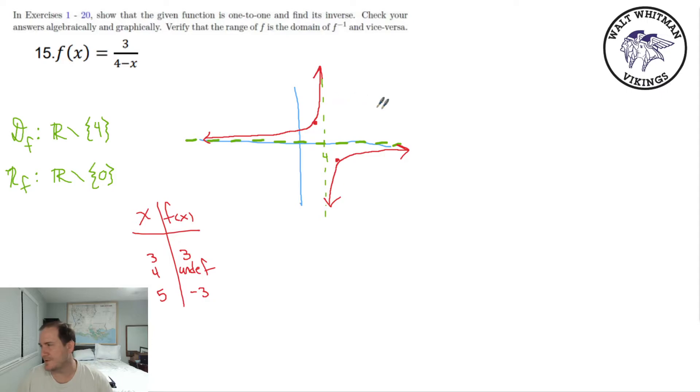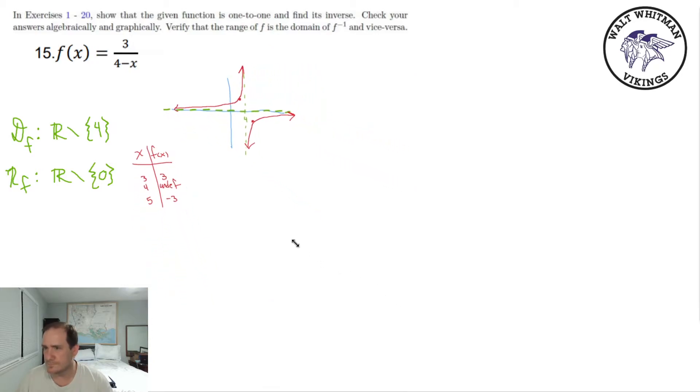So now, we just get down to it. We have to actually find the inverse function. Can I shrink this? Mm-hmm, pretty effectively. All right, so to find the inverse function, we're going to switch all the variables, which means f of x just becomes x, and this becomes 3 over 4 minus y. So now you would try to solve this. I just like to put this over 1, and I cross multiply. So it would be x times (4 minus y), and that'll equal 1 times 3, which is 3.